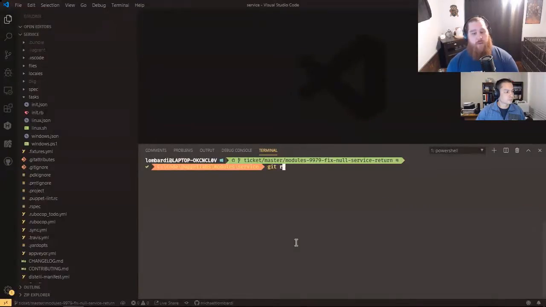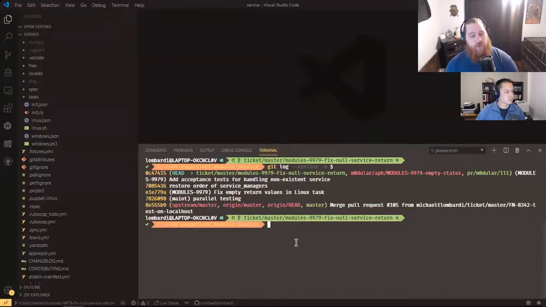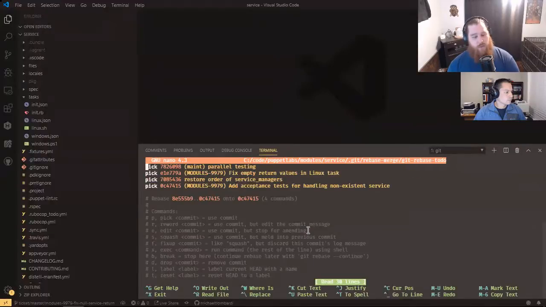So if I do git log --oneline, and I want the last 5 changes, we can see what is currently on master in the repository is all the way back here. And then we can see the changes that have been made here, working our way up to these ones. So what we're going to do is an interactive rebase. I'm going to do git rebase -i HEAD~4, which says I want to do a rebase that covers the last 4 commits to this repository on this branch.